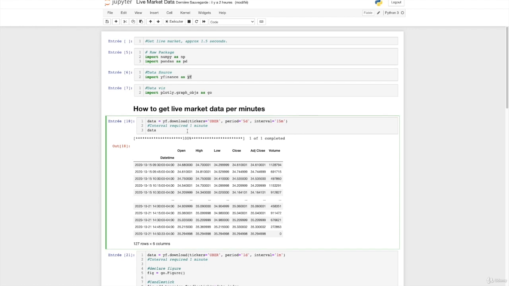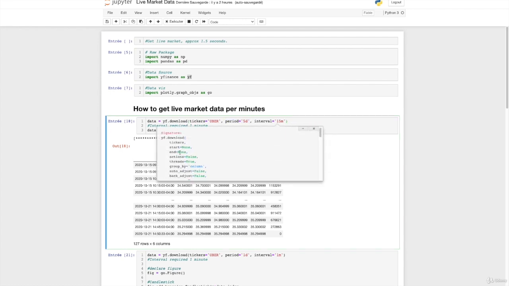To make a quick recap, if you want to understand how to get live market data, you have to use Yahoo Finance API, and in order to call the data, you have to type yf.download and set up the different arguments. I will give you an assignment next to this video, and I will ask you to download market data using Yahoo Finance API, but instead of using the period, using the start and end date. Because if you look at it right here, you have different ways, which means instead of using period, you can use a start and an end date.